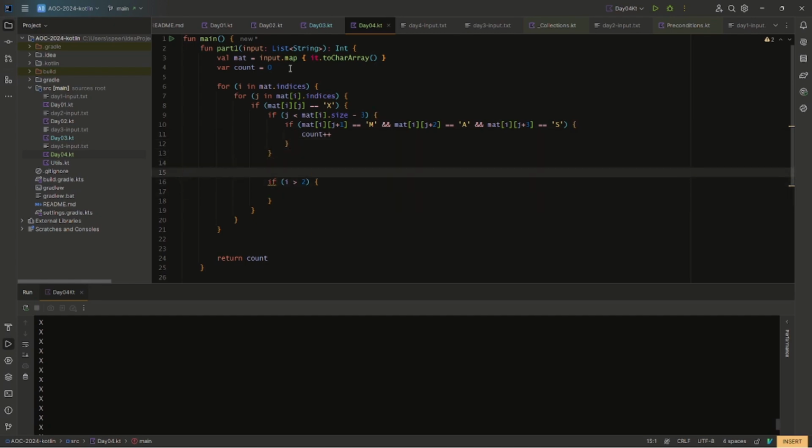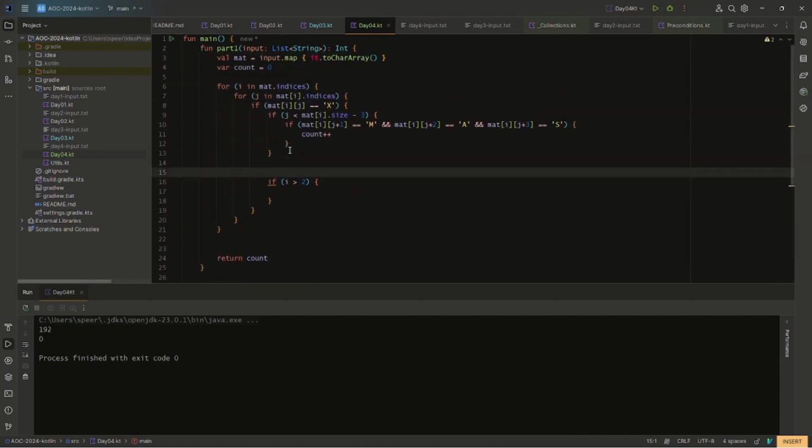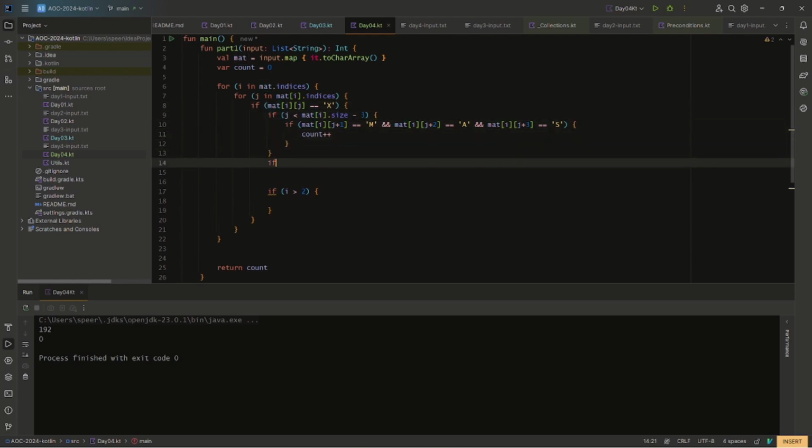So let's see how many horizontal cases there are. 192. Okay, and now we're going to do the opposite. We're going to go backwards because it could be both ways, right? So that means j is greater than 3.